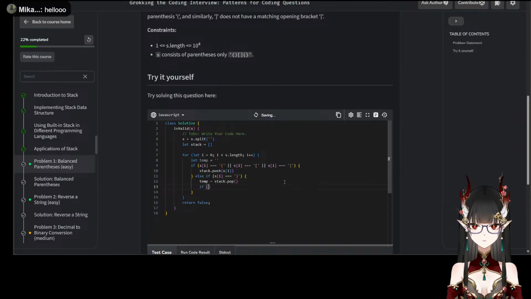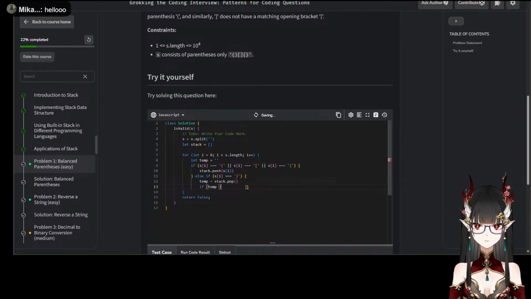And if temp, actually no, I don't need temp. Stack dot pop will just return.